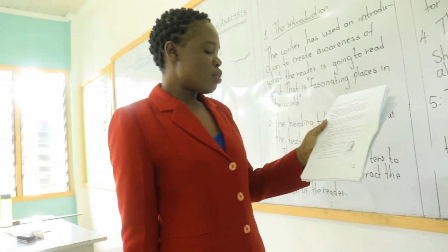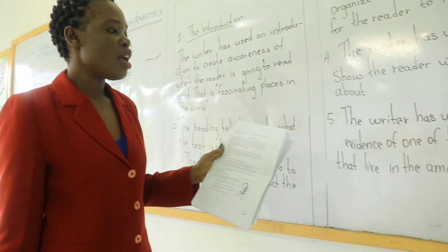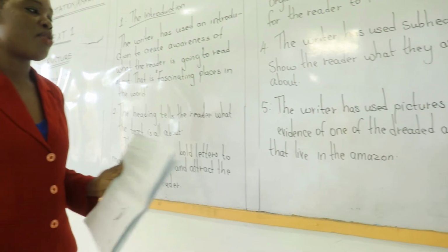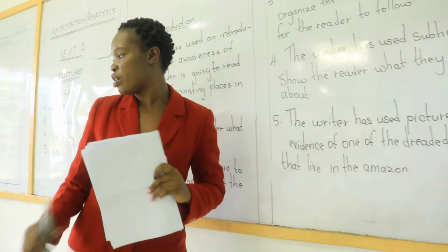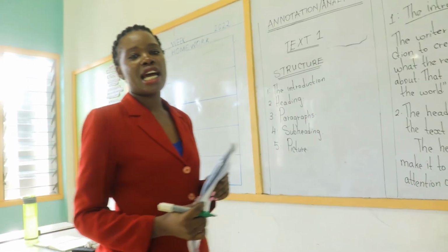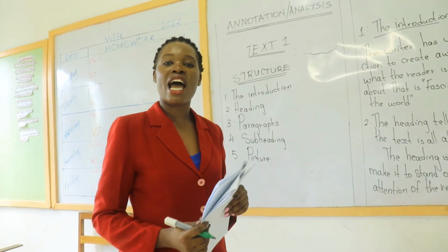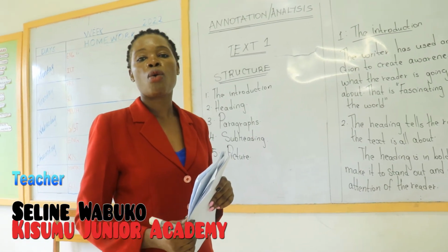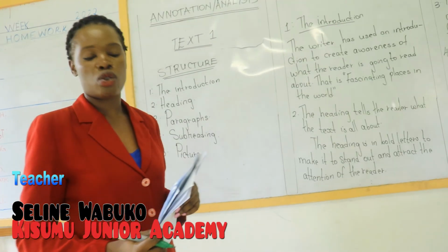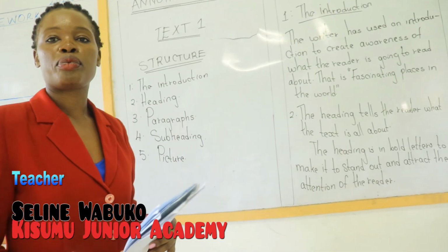We have other things we can see, like the bulletin. Bulletin is just to direct the reader or show them what they are reading on. It can also be used to make a list of what the writer is talking about, especially when the writer has more than one thing to talk about. That is it on the structure.